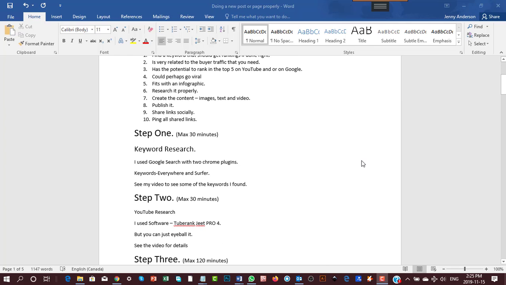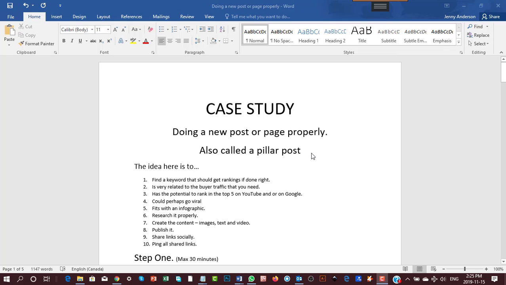Okay, in this example, what I'm trying to tell you is that almost any kind of page that you want to target will work here. You could target a 30 or 50,000 monthly search page if you wanted to.